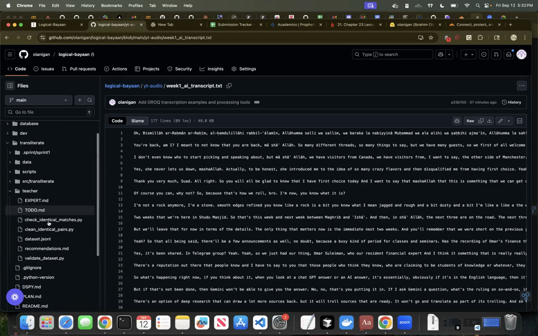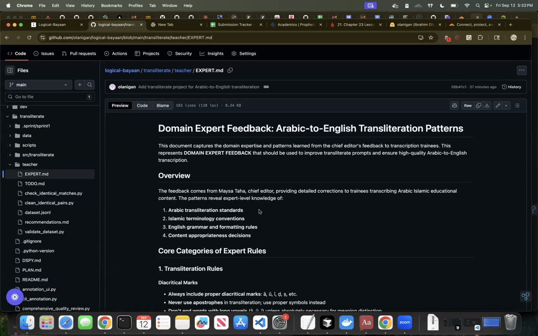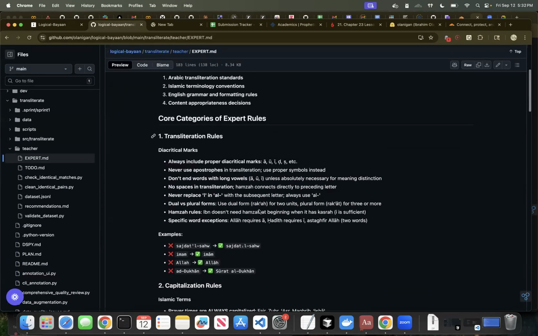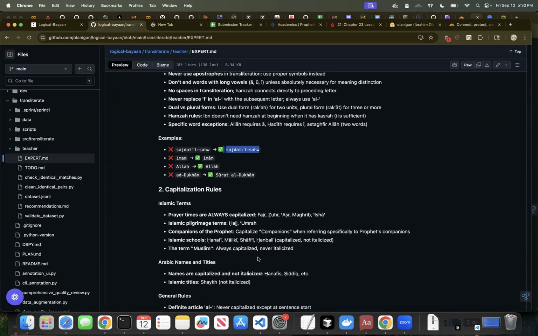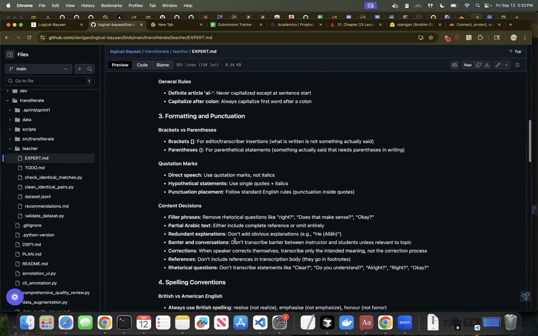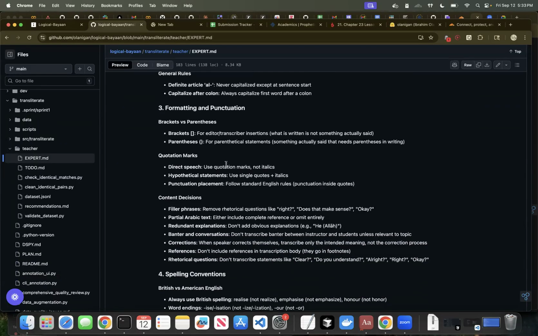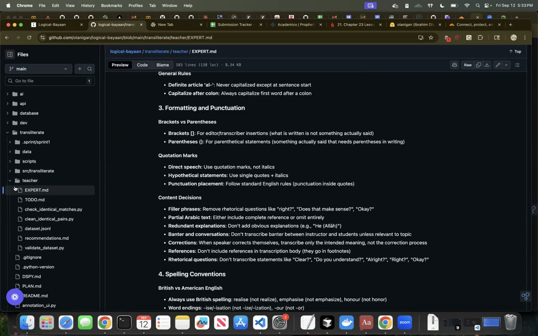I was talking about some of the knowledge I've gotten from Mesa. For instance, from feedback and training material, we've been able to collect a lot of materials. You can see something like this. These are part of the correction. I'm still going to validate this with her. Our role in this is very important because LLMs hallucinate. So she's going to help me refine and correct some of these things. So yeah, this is part of the work here.